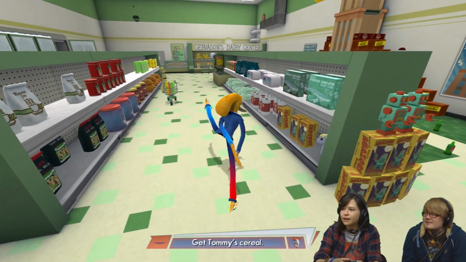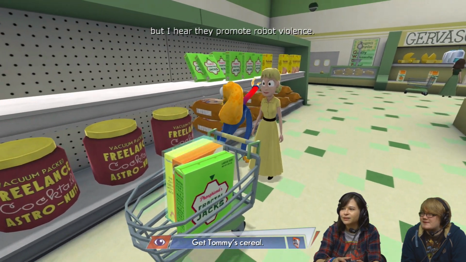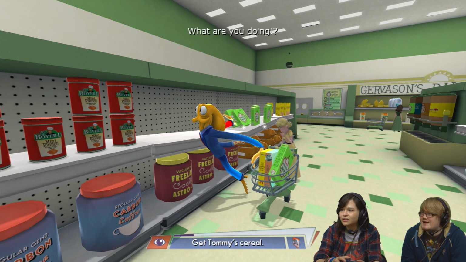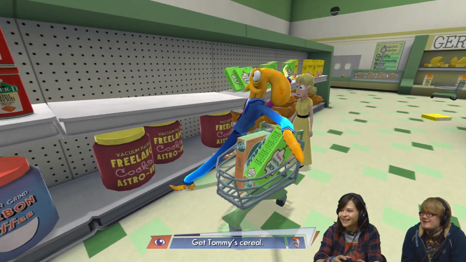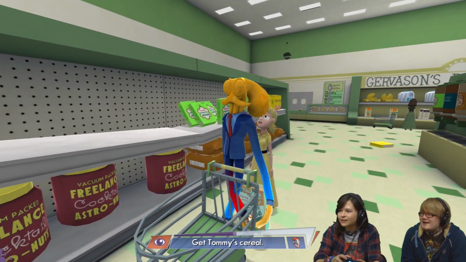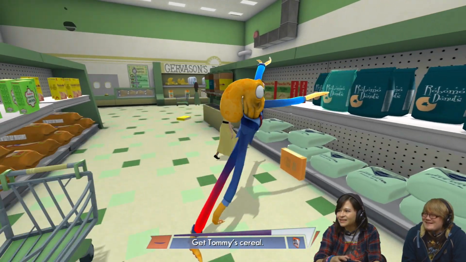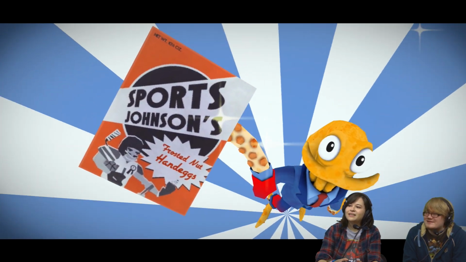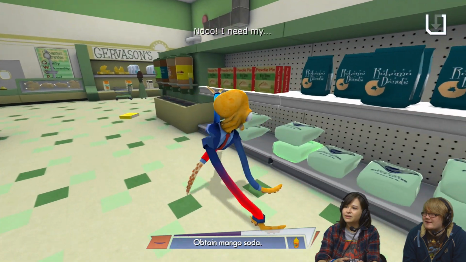Come on. Okay. Whoa, no, too far. Take this. Take it. What are you doing? Get it. Taking your cereal. There we go. I don't want that one. No! We had it! Well, I can't control the arms, Kim. You do. Yay! We got it! Sports Johnson's frosted nut things. I got an arm and leg now.